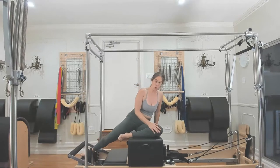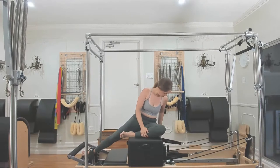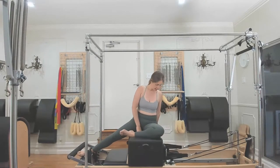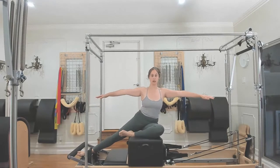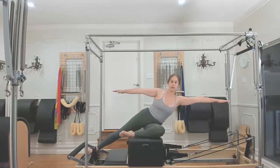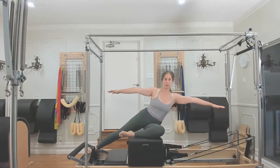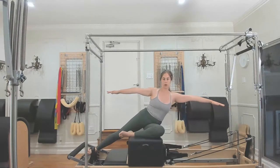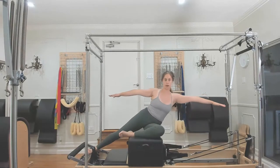This time one leg will come onto the box, and the other leg is still hooked onto that safety strap. Let's begin. Arms are going to come out long. The leg is going to engage because you're going to be shifting the rib cage towards the wall, and then you're going to come back up. Two, we're getting warmed up. Three, now we're going to go for mermaid.